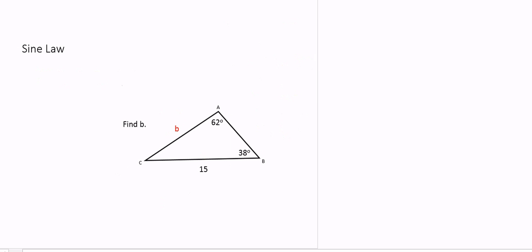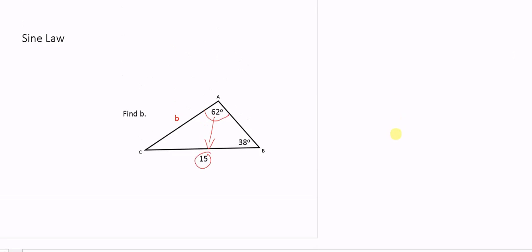Yeah, here we go. So you're going to use the sine law when you do not have a right angle triangle. So if you're dealing with a triangle that is not a right angle triangle, good chance you're going to be using the sine law. And the trick is, in order to use the sine law, you must know at least one pairing. So you must know one angle and its opposite side. If you don't have that information, then you're not going to be able to use the sine law. So first step, look at your triangle, see if you have a pairing. In this case we do.